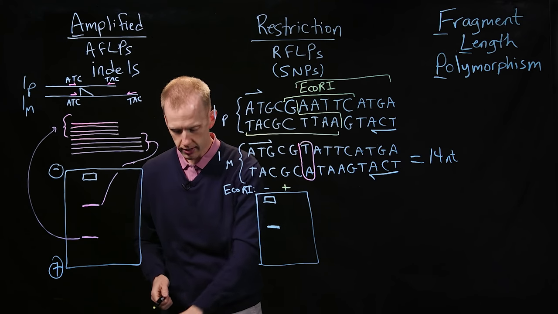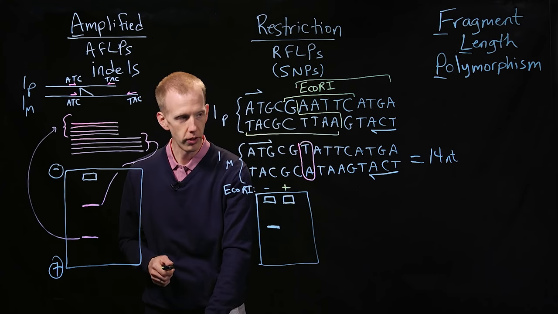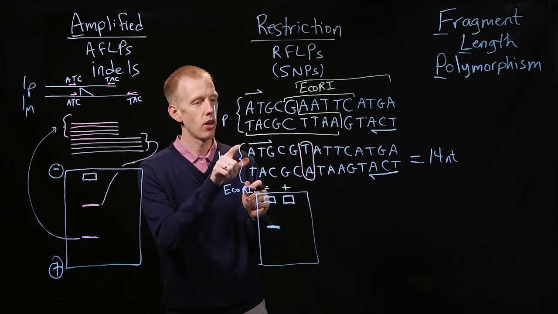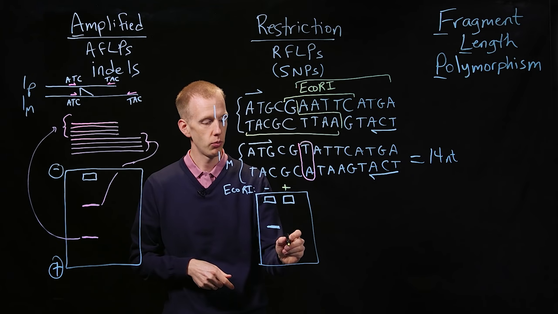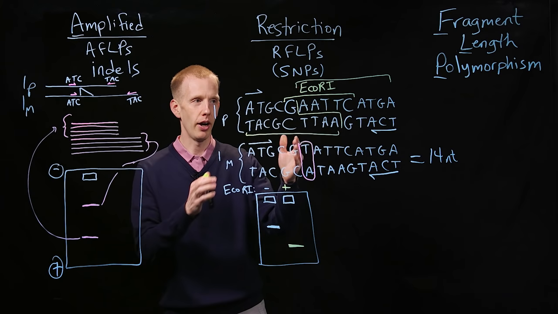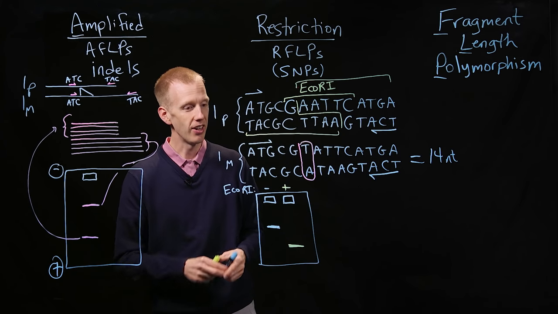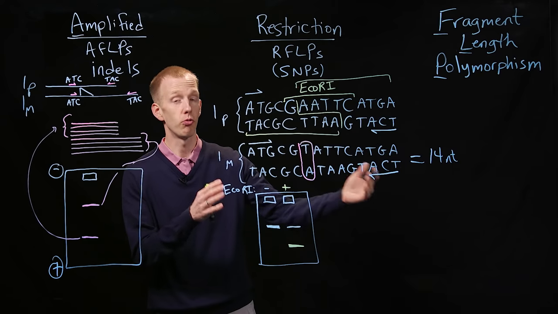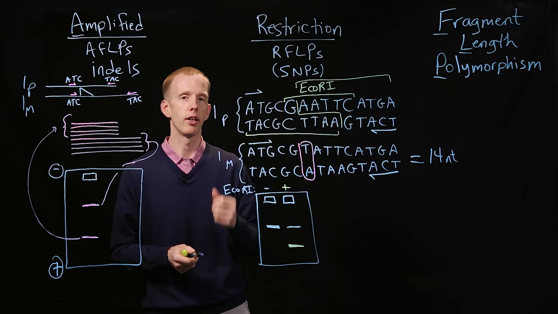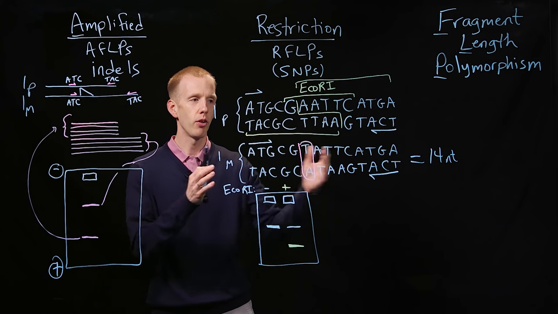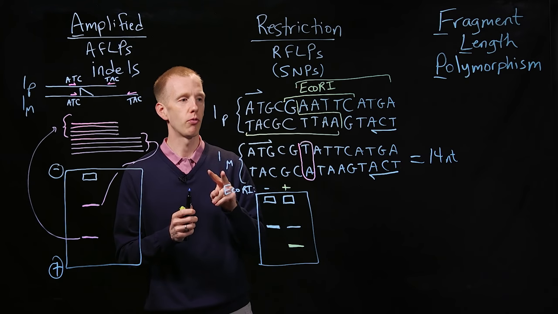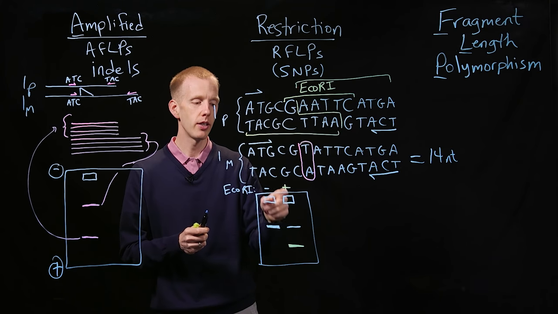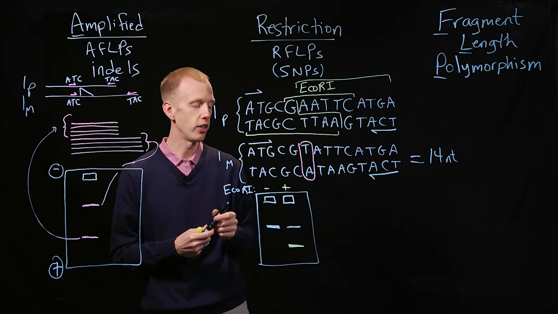So when we electrophorese these samples, we add them into the well, apply an electric field, what we're going to see after we've added EcoR1 is that we get two small products which run farther down the gel. Those are the two cut products after EcoR1 digest, and we still get the undigested version of mom's chromosome, which is the same size as the undigested full-length sample. So this is a restriction fragment length polymorphism. It takes one fragment, and it's polymorphic in the sense that there are two types of chromosomes. There's one that can be restriction digested, and there's one that can't. And we can only detect that difference in size after the addition of a restriction enzyme to the sample.